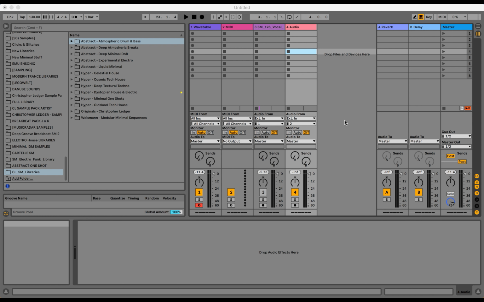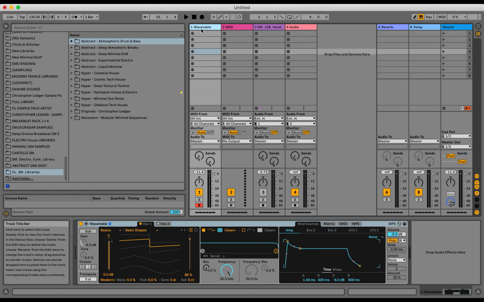Today we're gonna have a look at how to create a lead line from scratch. I'm talking about that kind of lead line that's been very popular in the past few years. That kind of resonant, trancy lead line that you can find in a lot of productions nowadays. And to create this kind of sound, we're gonna use the built-in instrument of Ableton, that is the Wavetable, which is a very powerful instrument.